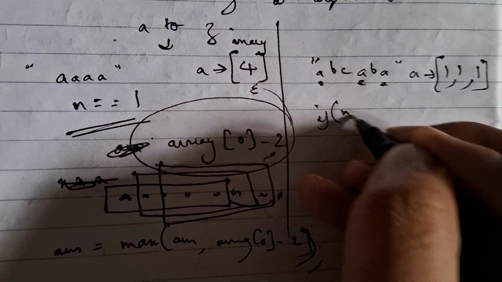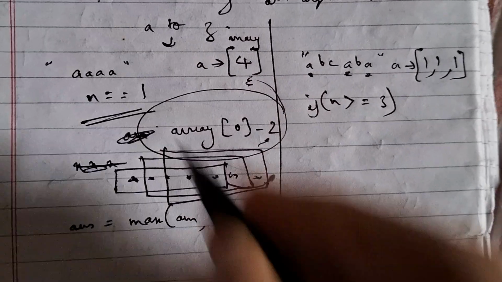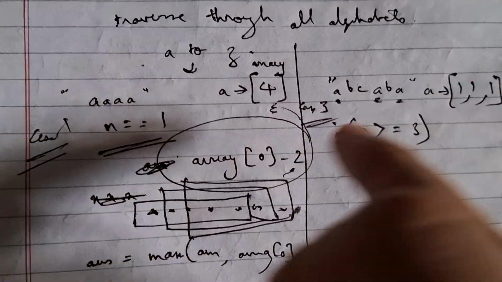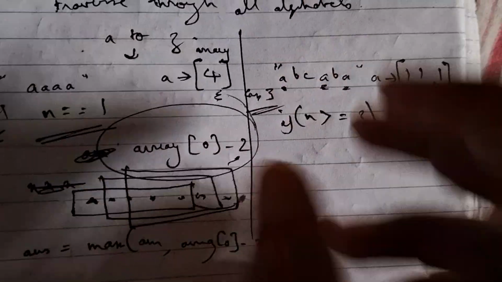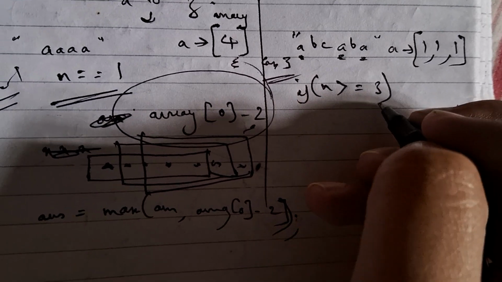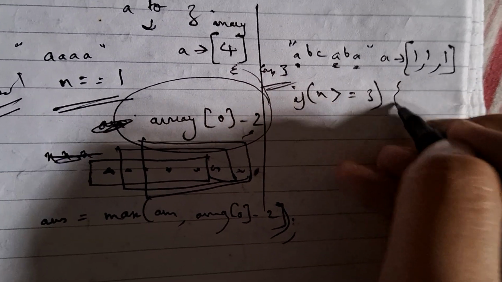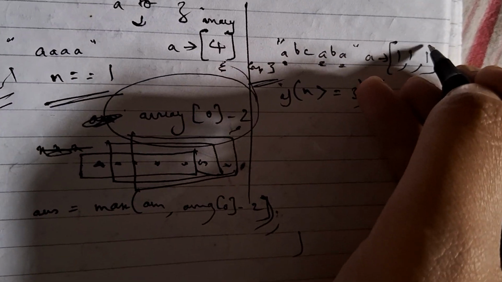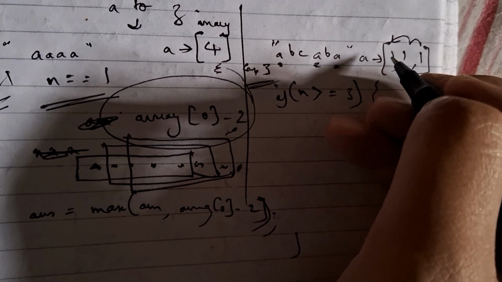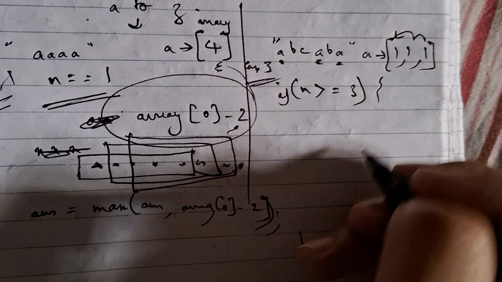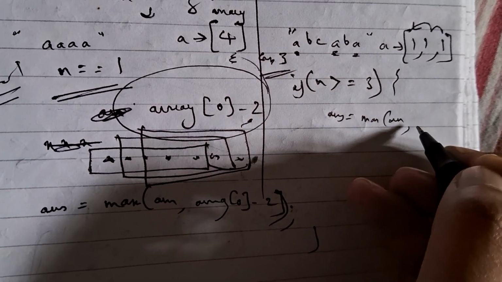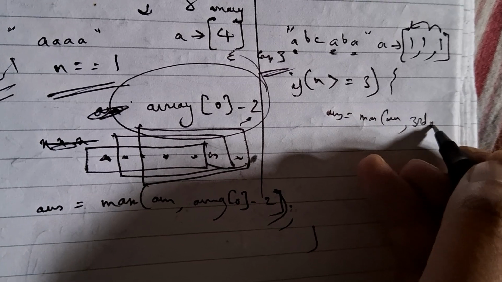But now the condition is if n is greater than or equal to 3. So this is case 1 and this is case 3. I have not mentioned case 2; I'll mention it later because that is a very tricky case. So if n is greater than or equal to 3, you have to do various operations. First of all, you have to find the third maximum, and replace the answer with it if it is greater than the answer.